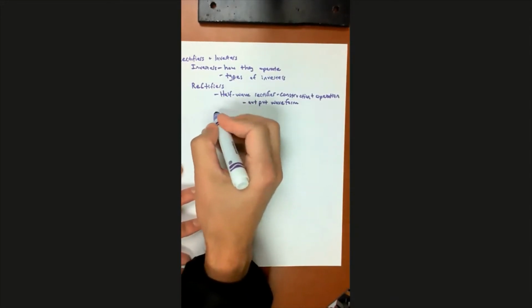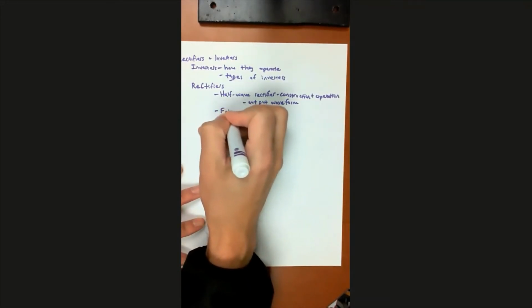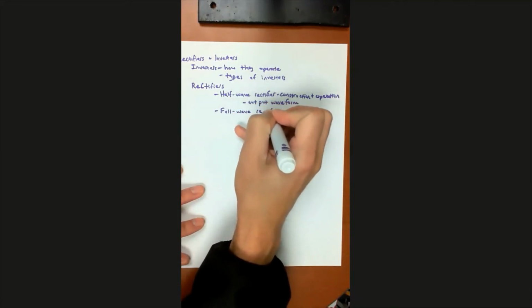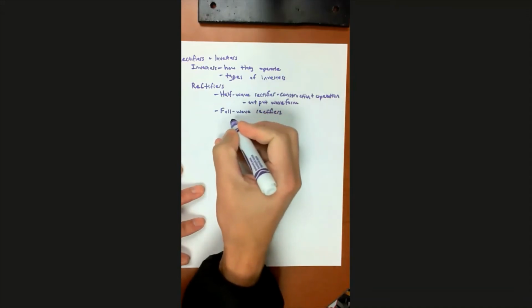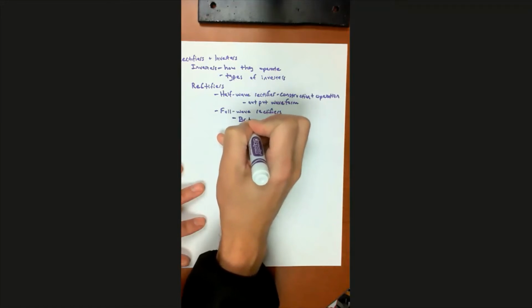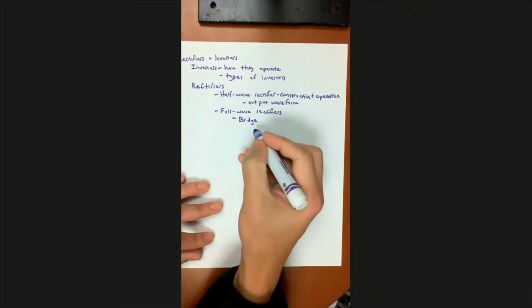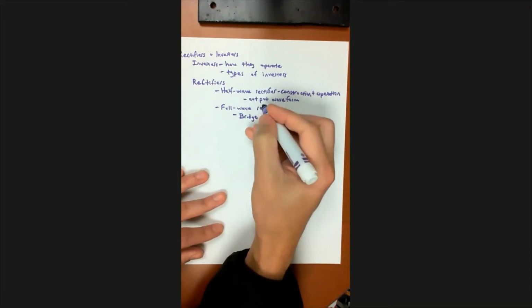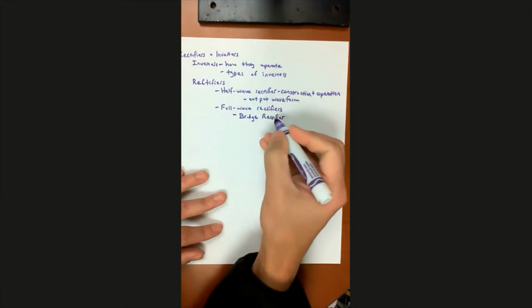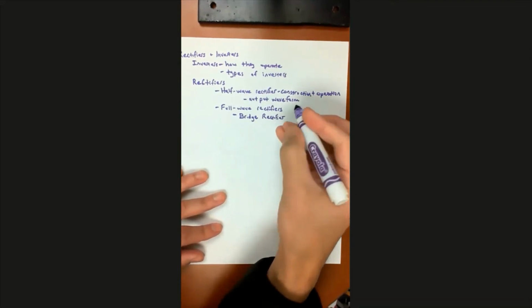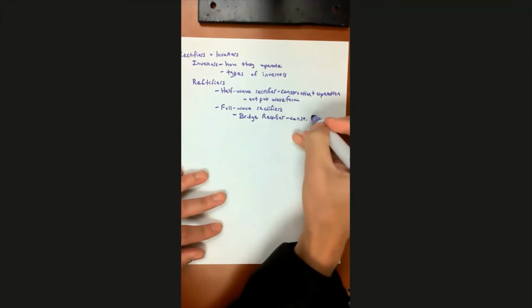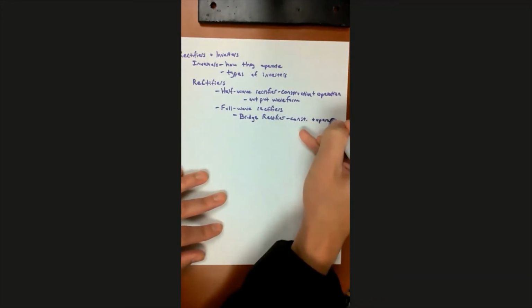And then we talked about full-wave rectifiers. There are actually two different kinds of full-wave rectifiers that we talked about. The first one was the bridge rectifier. This is the one with 4 diodes arranged in a specific manner. So for the bridge rectifier, once again, its construction, how you put it together, and its operation, how it works.